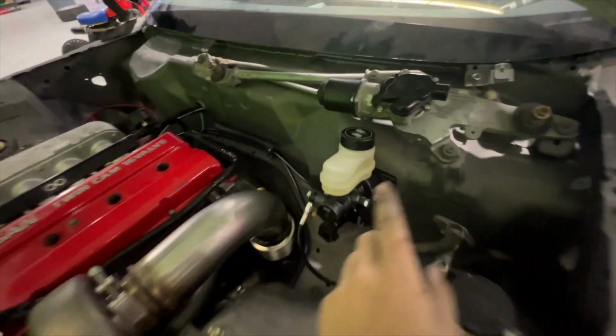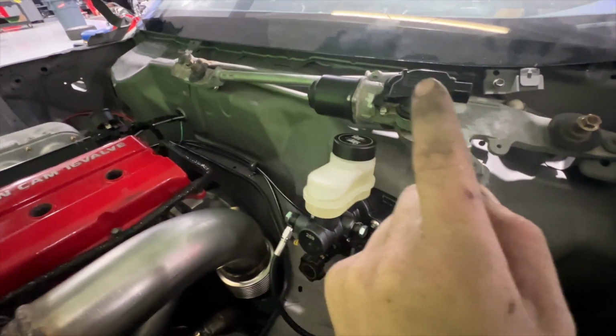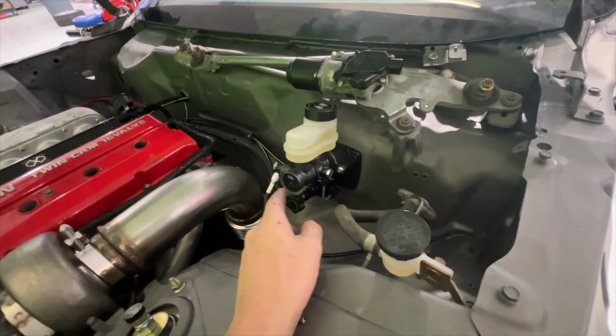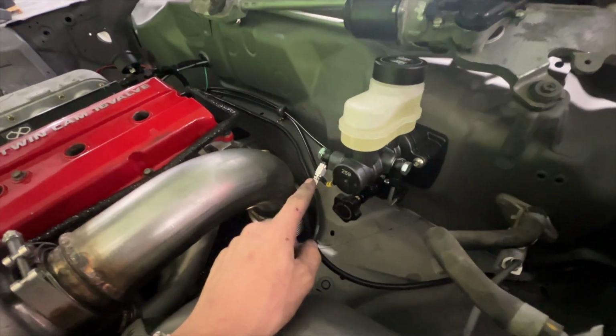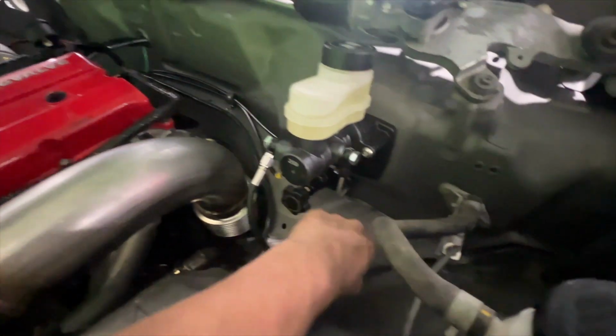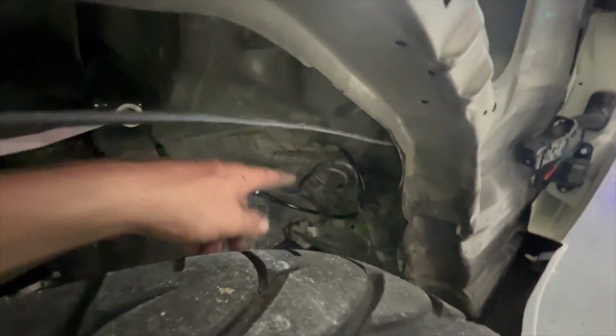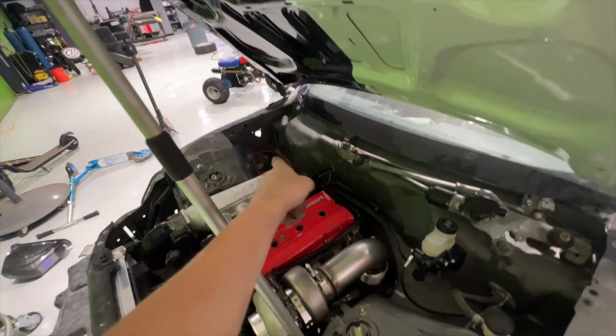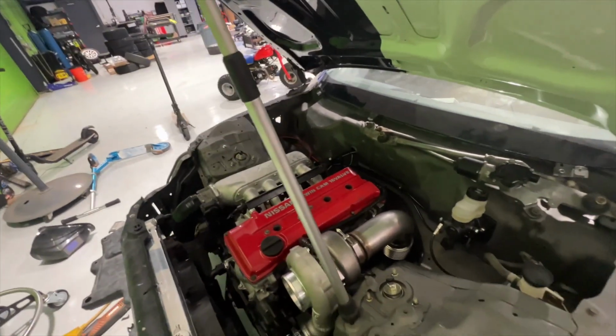Now I'm just getting all my Chase Base stuff in the car. Huge thank you to Chase Base for everything on this car. So we have the Chase Base 6-to-1 booster delete fully installed. The brake lines ran. I just have to bleed the brakes. So I have their front brake line kit. It just tucks in under the fender, tied up, goes to your factory line. That's all done, and then that all runs over to go down to the rear lines, all that stuff.